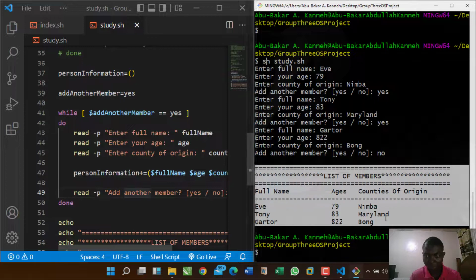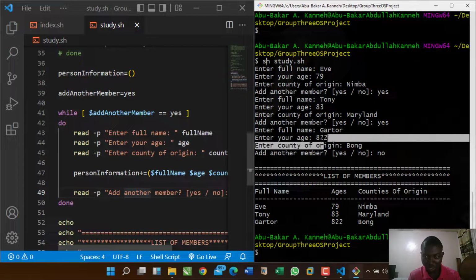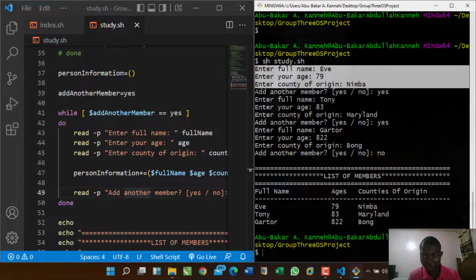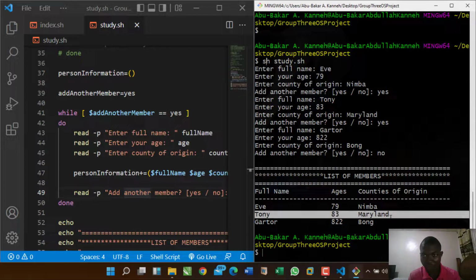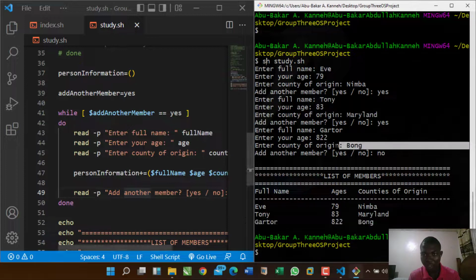Gata's age is 822 because we put 822 here, right? So you see, it collected the first information as the first information here. Then it collected Tony's information as Tony's information here, and Gata's information as Gata's information here.